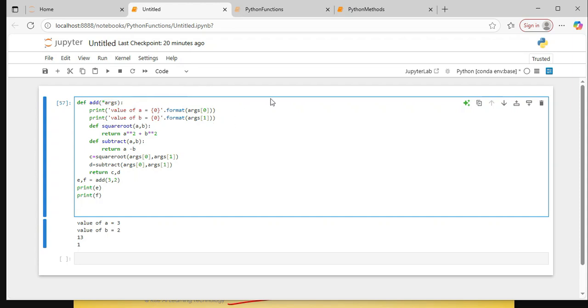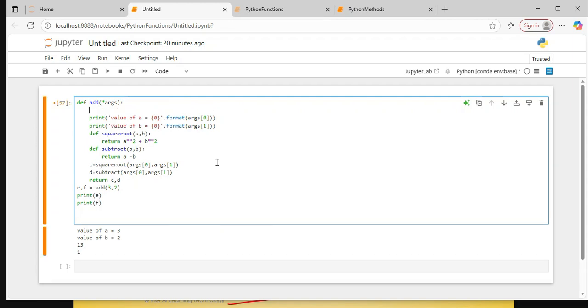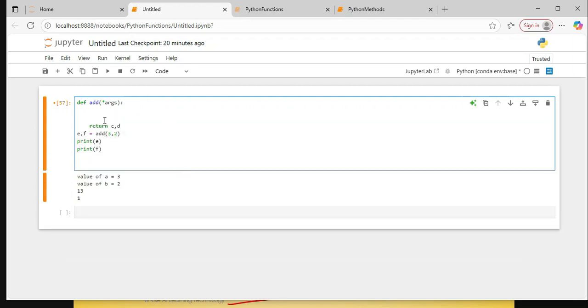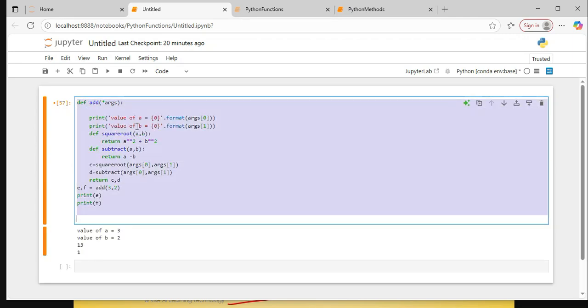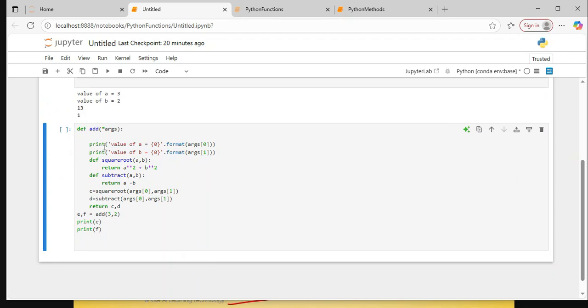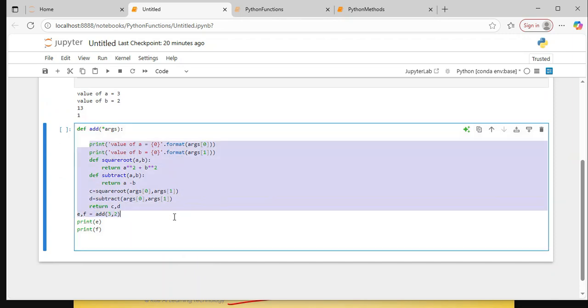Or you should have some logic in such a way that whatever arguments come, it will handle them. I can write a loop here, right? I can check the length of this argument and sum it up. I can write a single statement instead of writing all this logic. I'm going to keep this as it is for reference, copy it to the next cell and do it there instead of deleting it. Maybe we can see some other examples here.